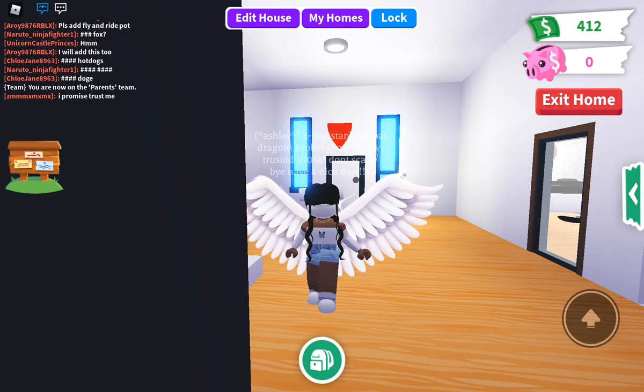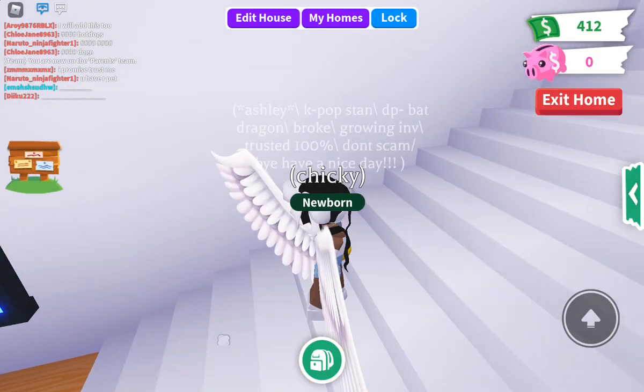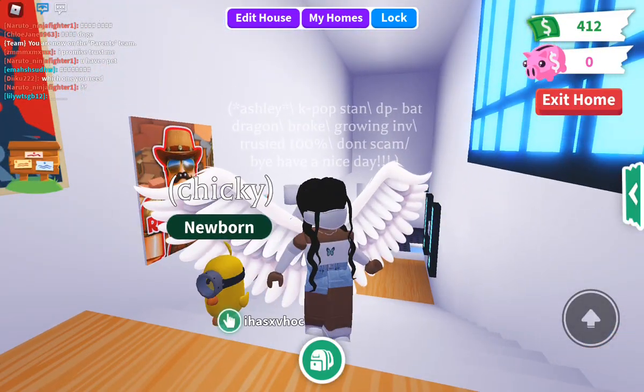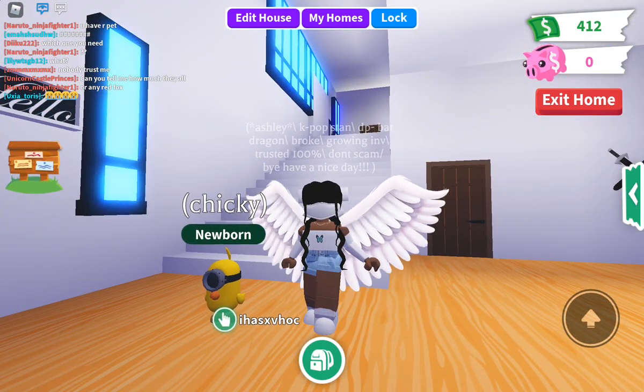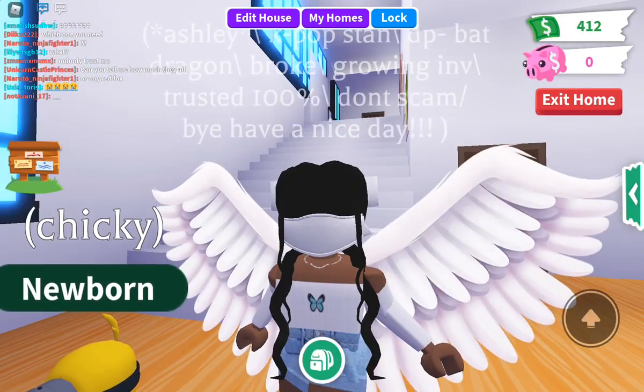Compared to normal other pets, it's super huge. It's even huger than the shadow dragon. Shadow dragons and flesh dragons are not that huge, but the camel, oh my gosh, I really want it, and it's my new dream pet. Not my dream pet, I really want it. It's on my wanted list.